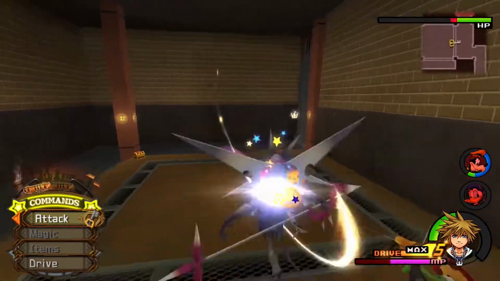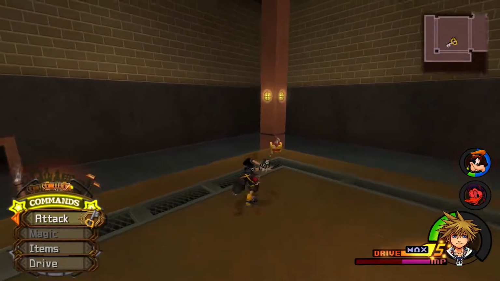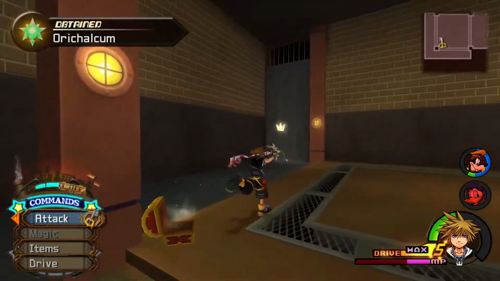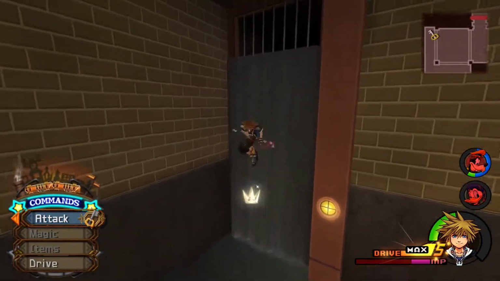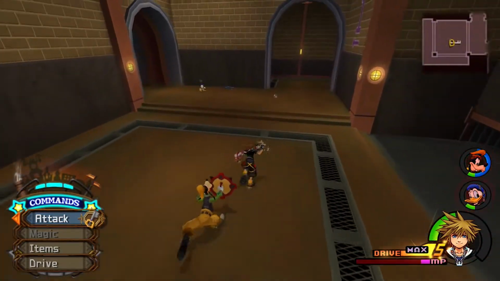Unfortunately, okay, let's see if we can. Oh god. Okay, perfect. I was a little worried. That was a little sketchy right there. We can go ahead and grab this treasure chest, which has an orichalcum and another puzzle piece. We have so many puzzle pieces. We've gotten so many in the past couple of episodes, which is nice.